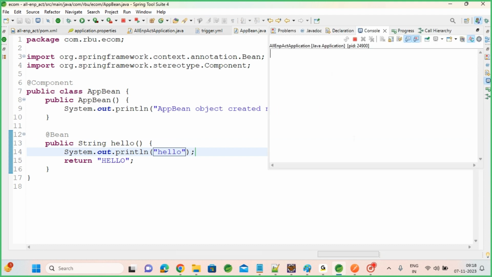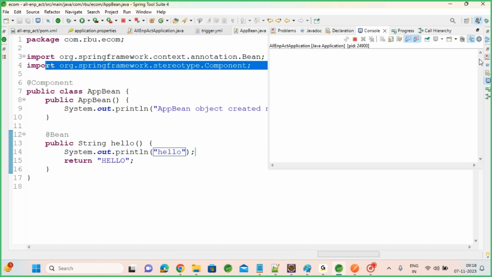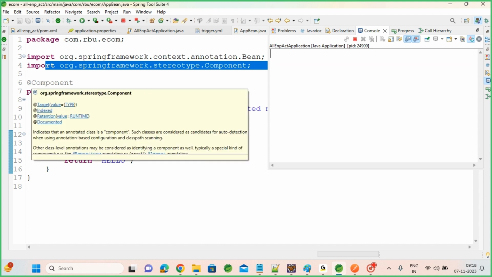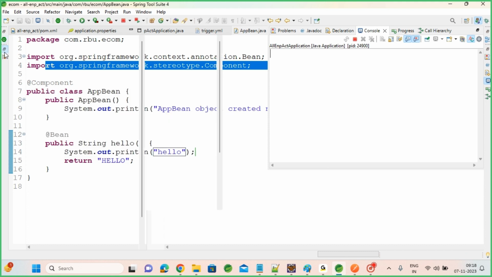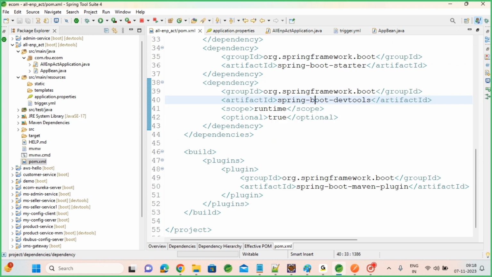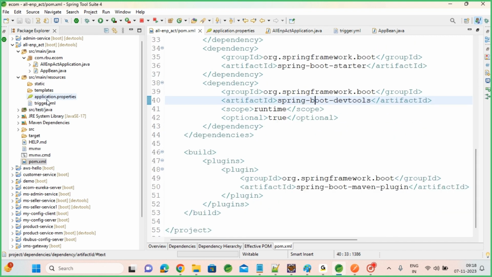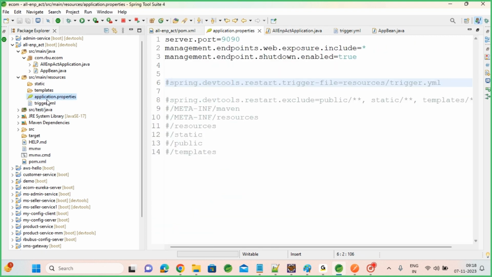It has to be restarted by this time. Usually it will restart. It should not take this much time. Dev tools is there. On time it should be activated. No additional configuration is required.